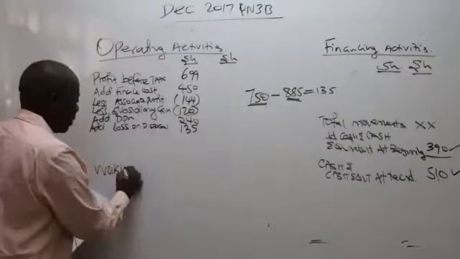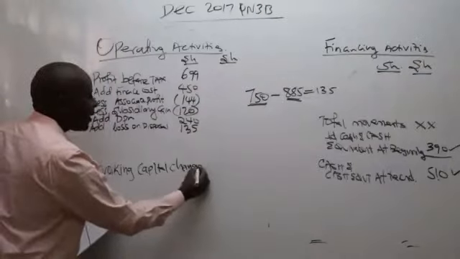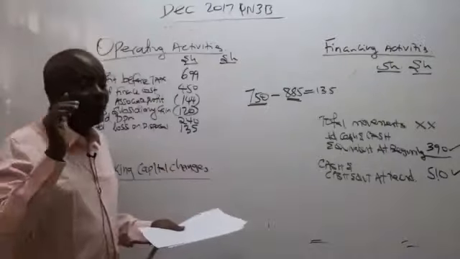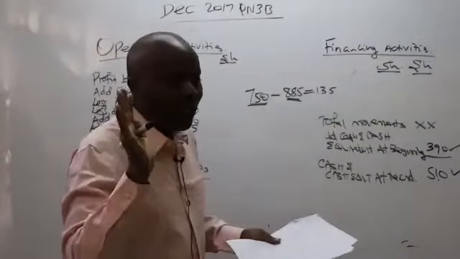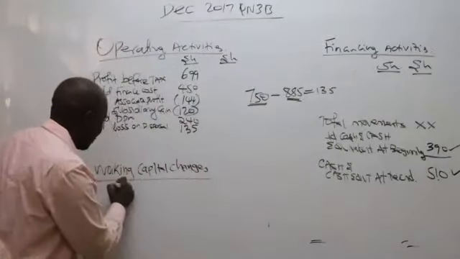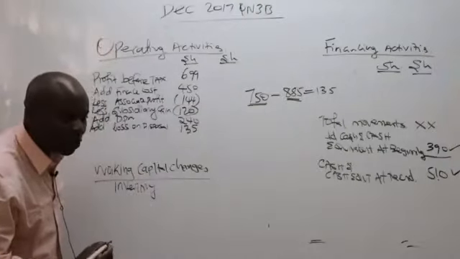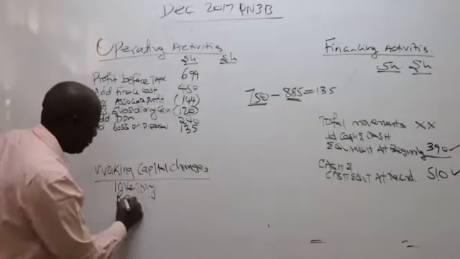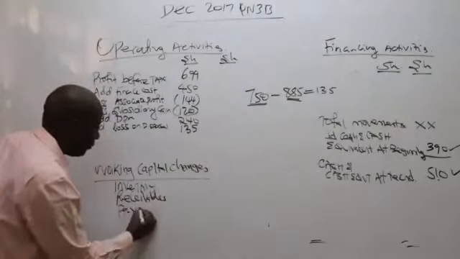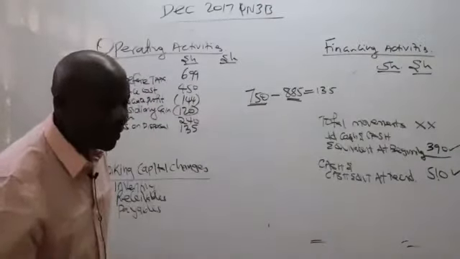So working capital changes. What do we have? Yesterday you told me that under working capital, we normally have 3 things. What and what and what? We have inventory. Thank you very much, Meshach. The next one is receivables. The last one, ladies and gentlemen, is payables. Thank you very much.